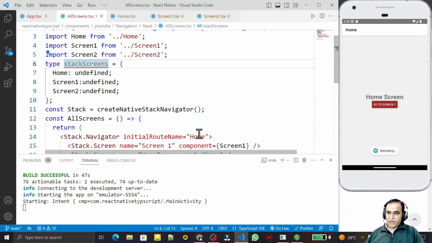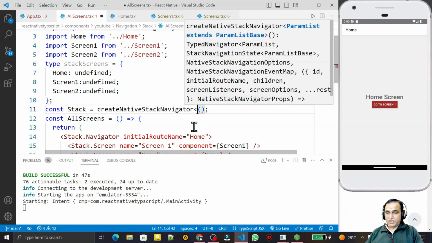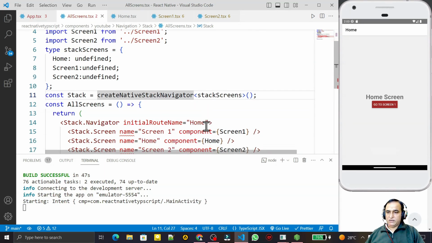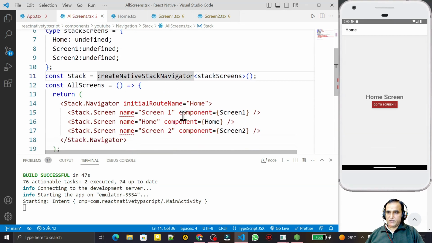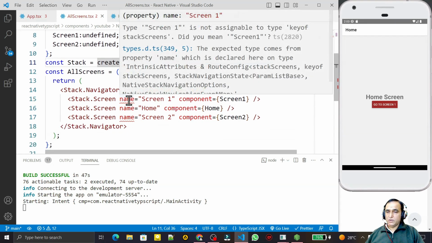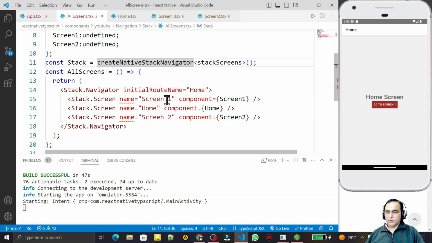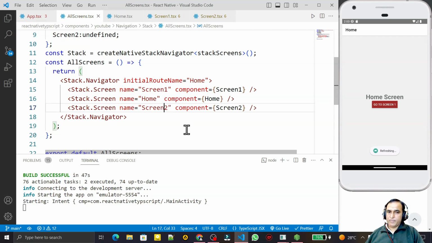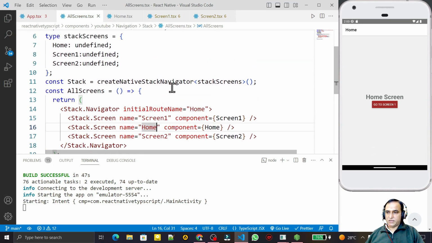These types I need to mention here, because I need to get them in the component also. So I need to pass the stack screen this way. I save. Remember that, because I'm using TypeScript in React Native, I need to pass the names of the screens I'm going to use here in the React Native stack navigator. And you see now there is an error, the assignment of type does not match screen 1. I think there is a gap in the name, so it's creating a problem. So I need to remove the gap and save this. You see now the error is gone, because it is TypeScript.